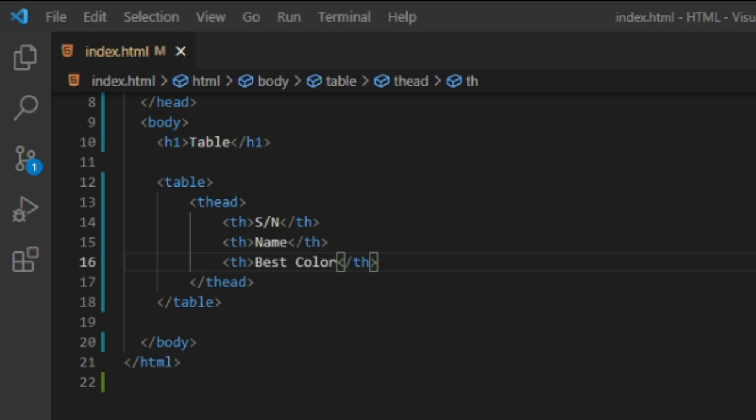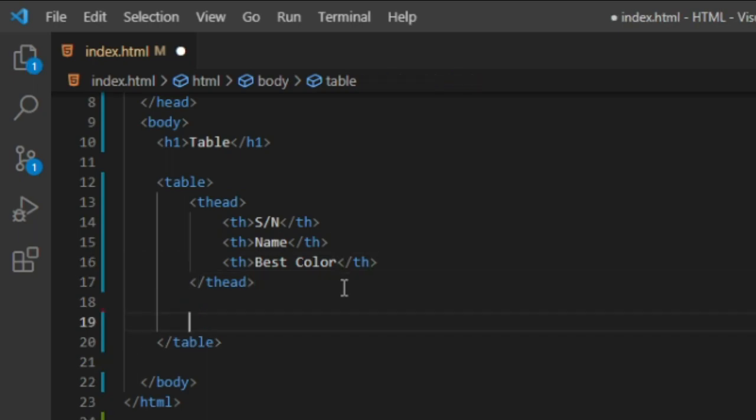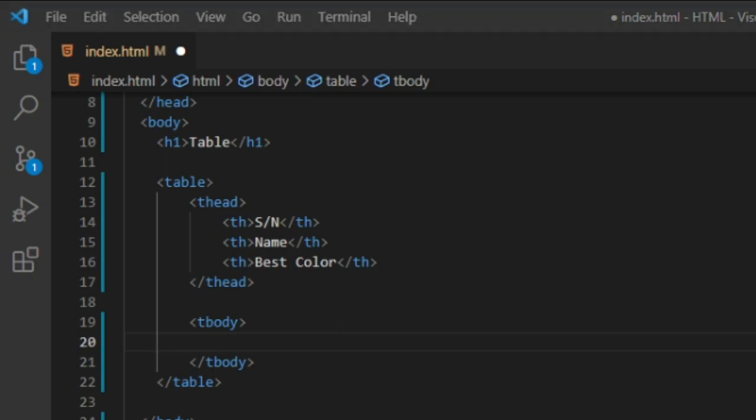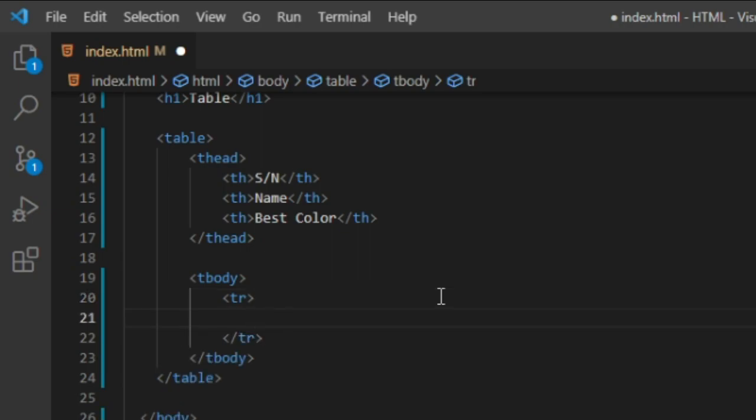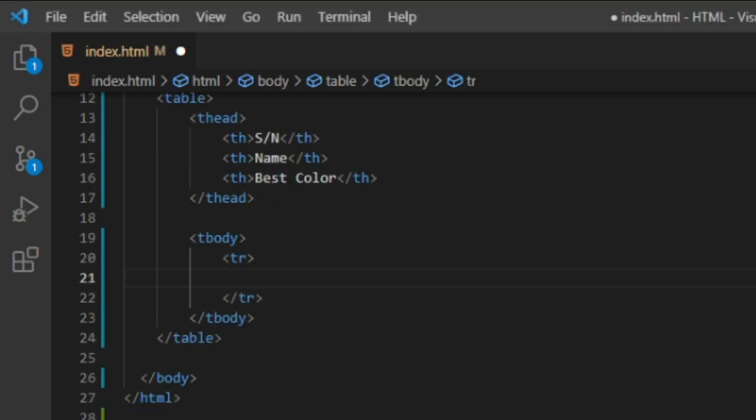and in between this th is now the title we want to give each column in the table. So below the th, we can then write tbody, and this will tell the browser that this is the body of the table. That is the content of the table. So in between the tbody, we'll write tr, and this represents table row. So each row in a table, what data do we want to put there? And of course, we need another tag which is called td, which is also represented as table data.